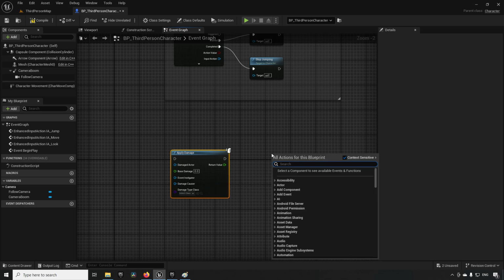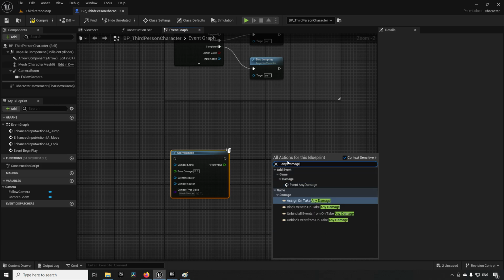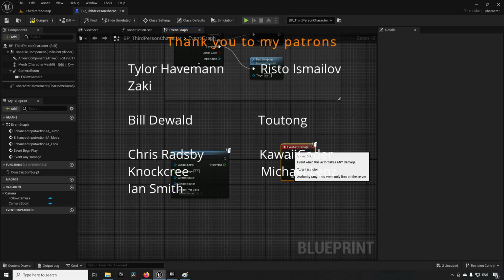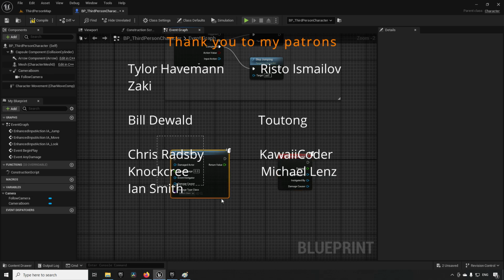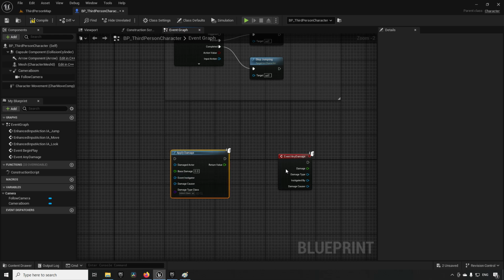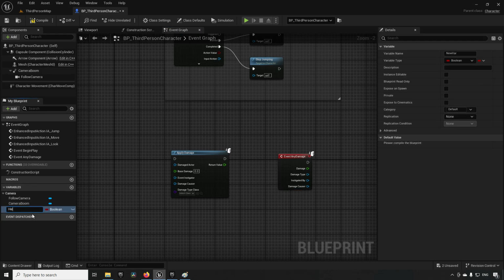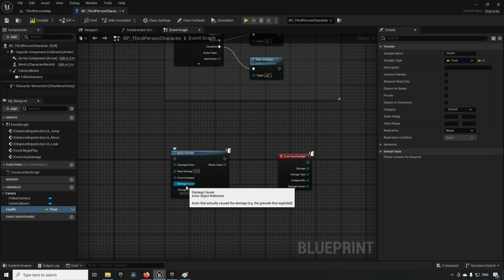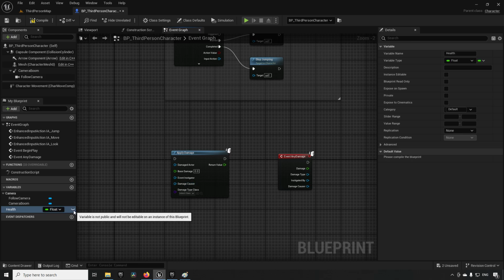On the receiving end, we have an event any damage taken. So this is the result from getting a message sent like this that is applying damage to us. So we're going to be sending damage and receiving damage, and then we're going to be handling that damage. To handle this damage, we are going to have a representation for a health system. So we're going to be creating a variable that will be called health. This is going to be very simple in this case, but in a different game you would have something a little bit more complex, but this just represents what that is. We're also going to be exposing this so we can actually debug and show what the values of this are as we test this system.